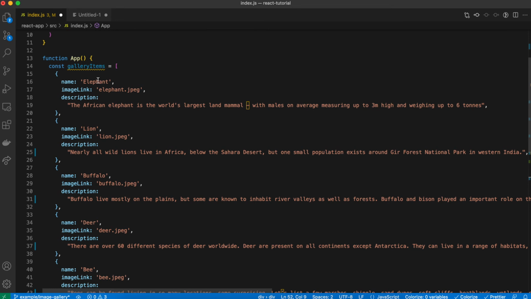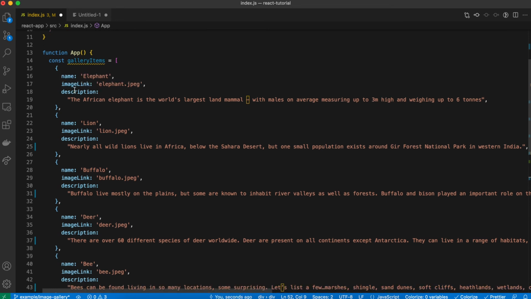So now we have all of this stored in an array that contains objects inside of it.